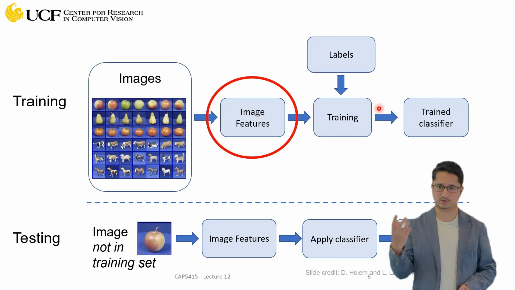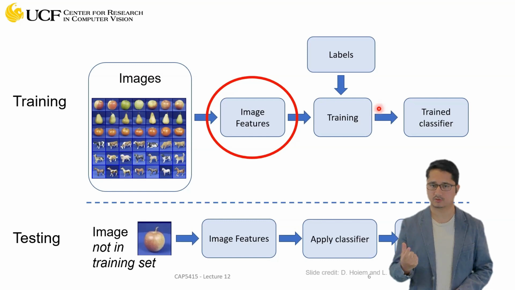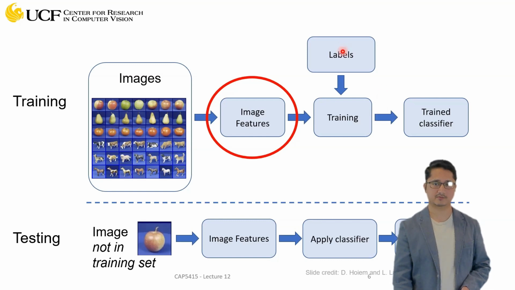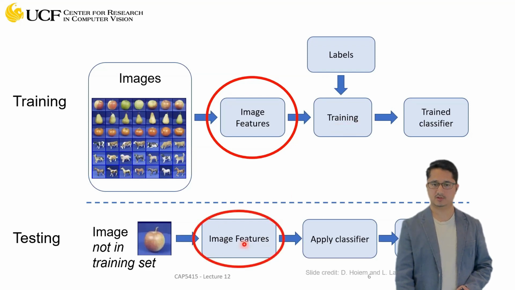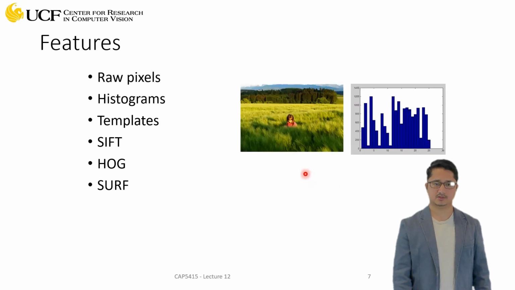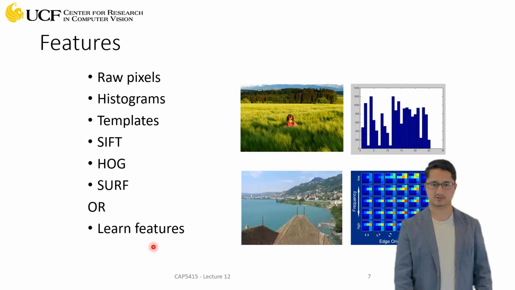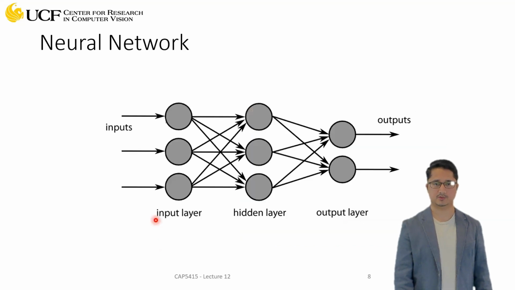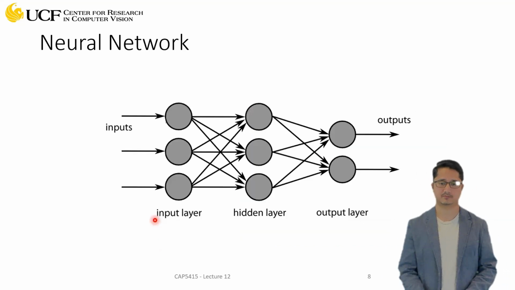And the way it's done, you have a cost function for each sample, which will tell you how good the model is doing, and then it will compare that with the ground truth or the label you have, and then it will penalize your network weights, and that's how you train your model on your training samples. And once that is trained, you use that on the testing samples, and that will make predictions for you. Okay, so features, as I said, there are a lot of different ways you can use features. But in this case, we're trying to learn features as we learn the classifier itself. So both of them are going to be happening together at the same time.